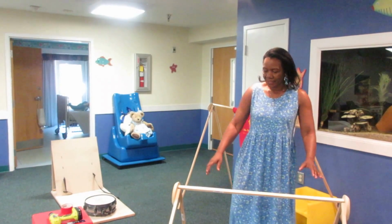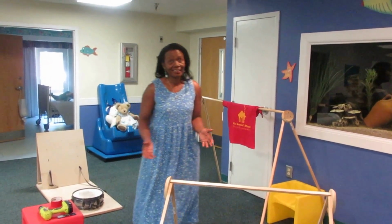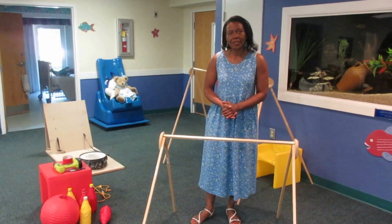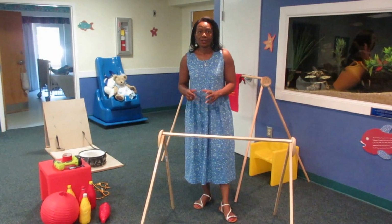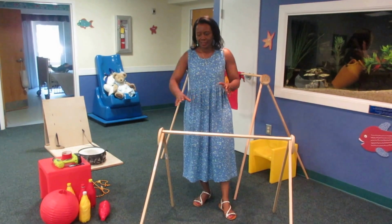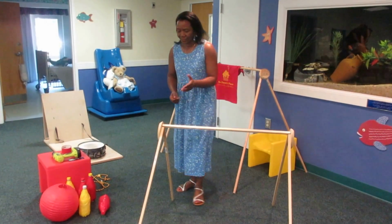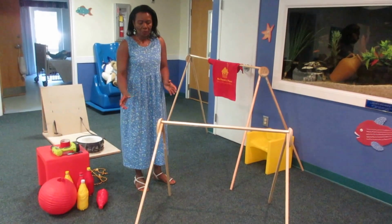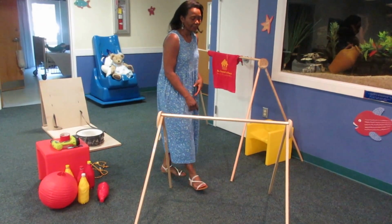So what's going to happen is I made this kind of A-frame thing. I actually didn't come up with this myself. It's based on the baby gym. You just go to Google and Google the baby gym, and this pod, they call it a seed pod, came up. This great lady put this together. You can look, and there are these ovals that you get from Home Depot. Everything I got from Home Depot.